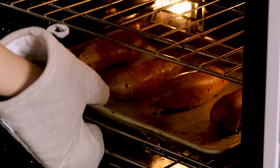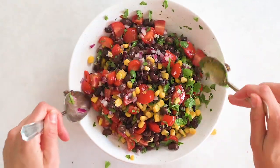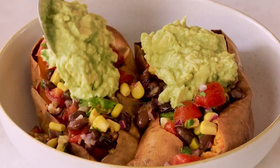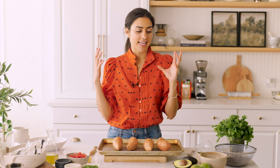We're gonna be roasting this up in the oven to make a baked sweet potato and then we're stuffing it with this really delicious black bean medley filling, topping it with an easy avocado topping, and then drizzling it with a simple vegan sour cream. This recipe is healthy, hearty, vegan, and gluten-free. It's made with really fresh wholesome ingredients but it's definitely filling enough to be a standalone main.